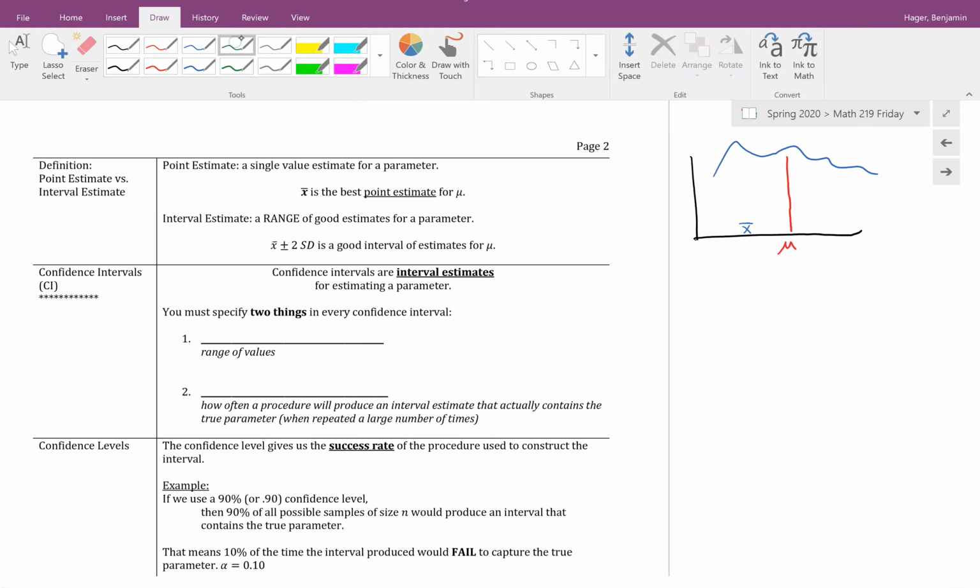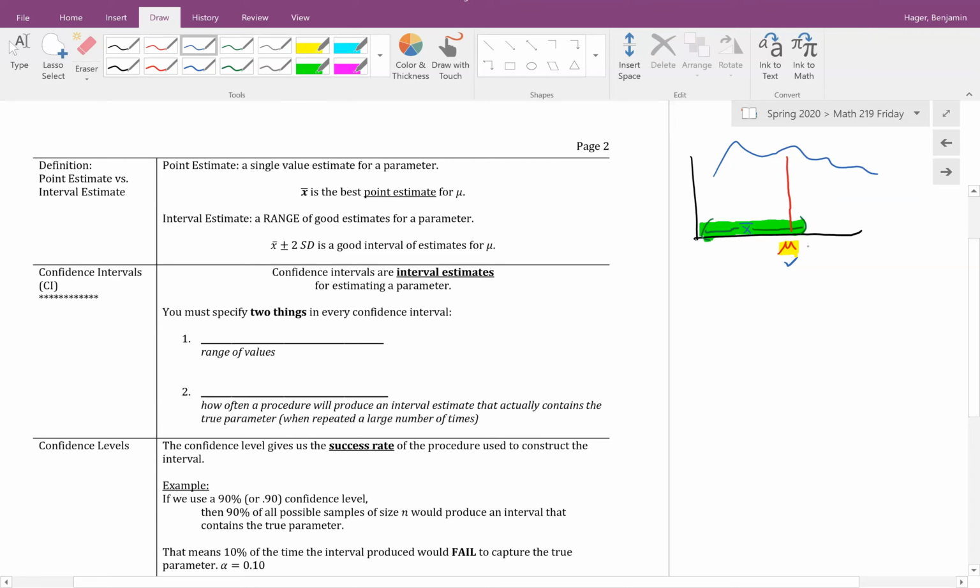And around the sample mean, we're going to create a window, a confidence interval. Based on how confident we want to be is what's going to determine how wide the window is. But basically, we are hoping that the true mean lives somewhere in that window. So that way we're going to be able to say, I can't tell you exactly what the average value of that population is, but I can tell you very confidently that it's between these two numbers. That tells us a lot about the population mean, and that's generally all we need to know.